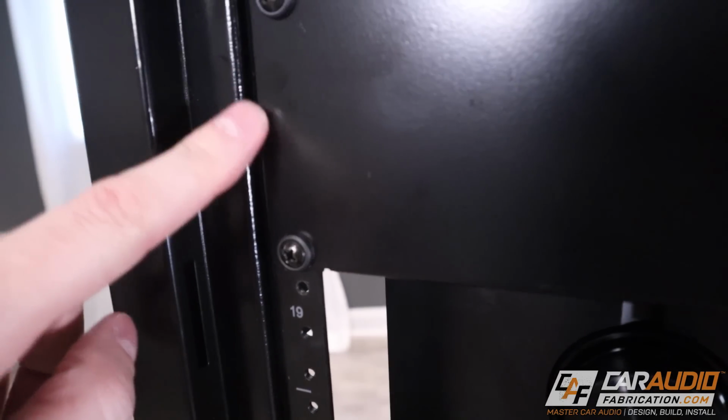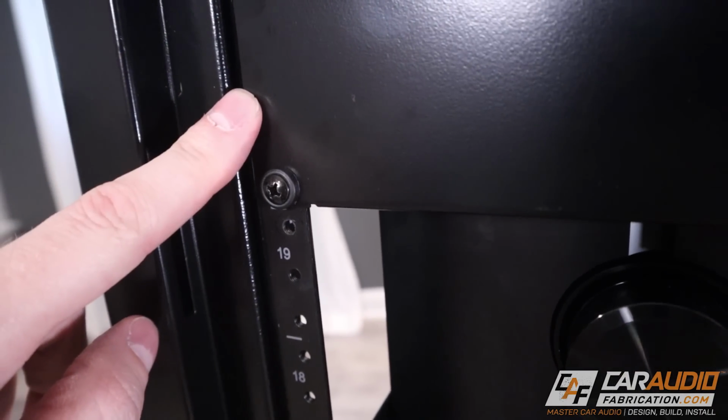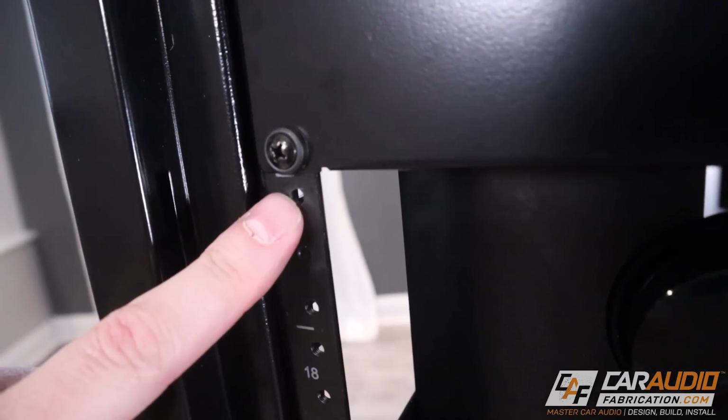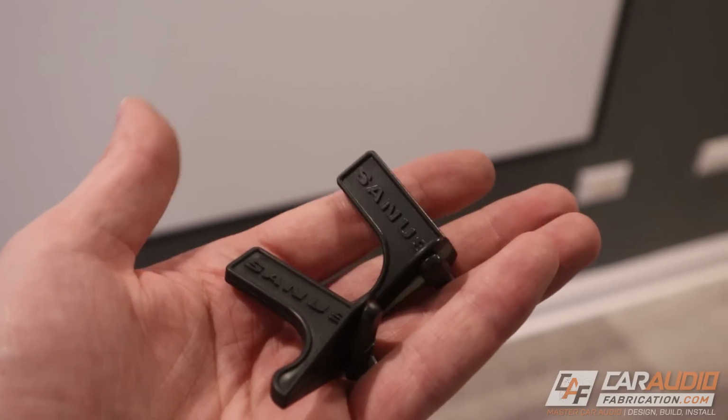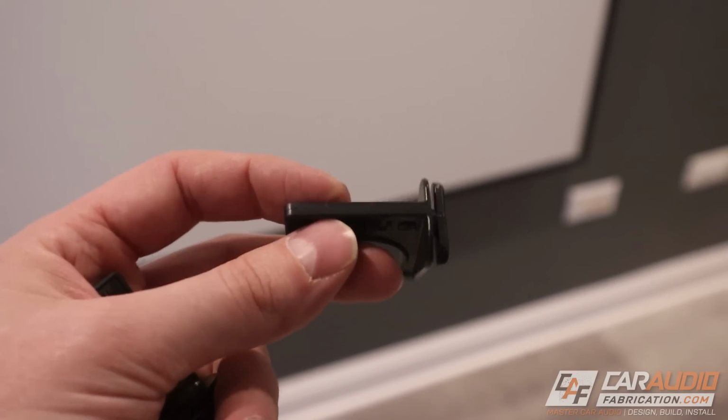As a side note, anytime we're adding a blanking plate or a piece of equipment or a shelf, we want to line up the bottom of it with one of these lines on the rail. For some of this gear, to help hold it in, we can use these brackets here.